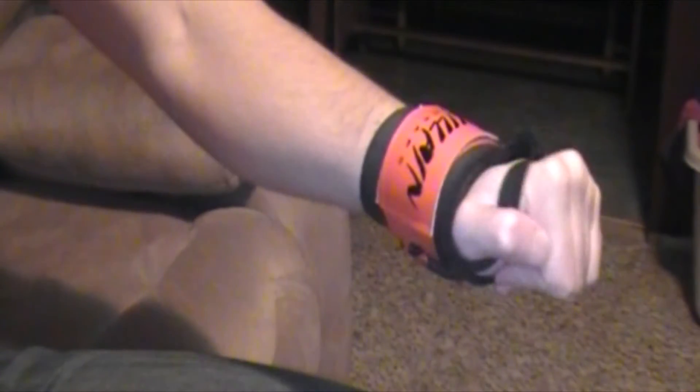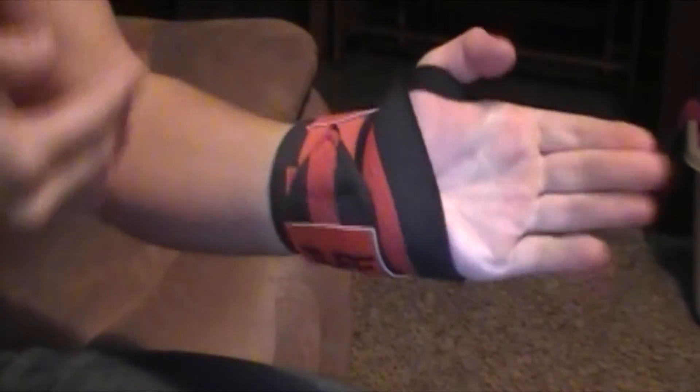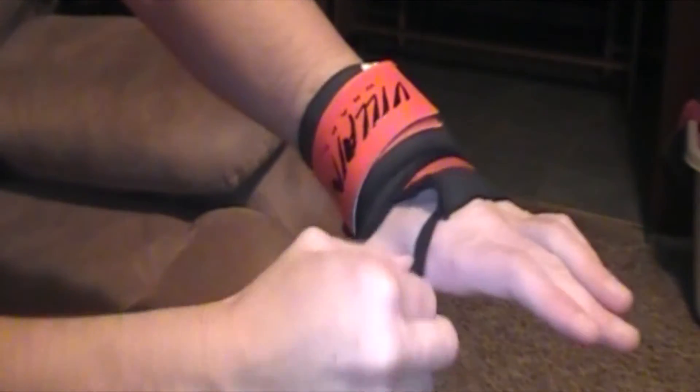This is my preferred way — it's over the hand. I can get this super tight and this is how I prefer to do it. I wouldn't say this is the best way, but this is probably the way I'd recommend most people wrap it. As you see, I got it a lot tighter, and as you'll see in just a second it's really easy to get the thumb loop over my thumb. Keep in mind that in competition you are not allowed to have a thumb loop on it.